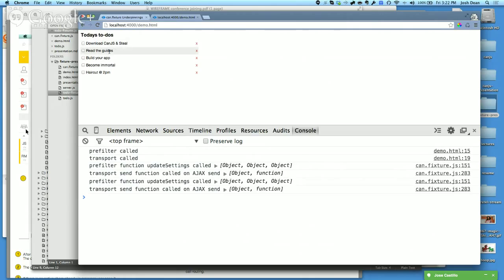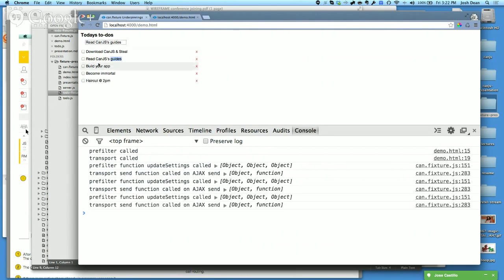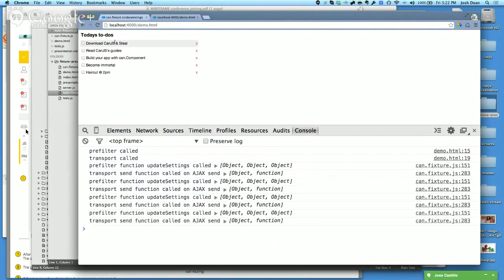We can do that a couple more times. Read the guides. Build your app with component, and you can see every time that I update, both of them get called.